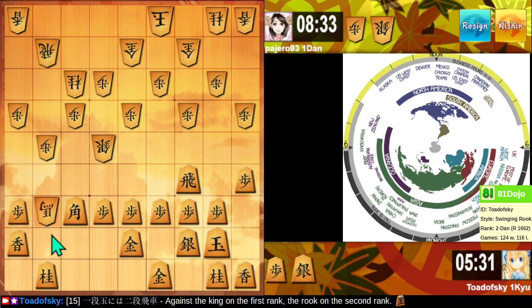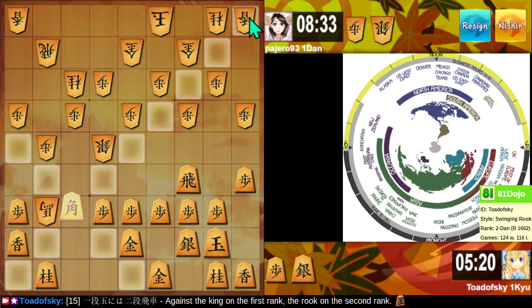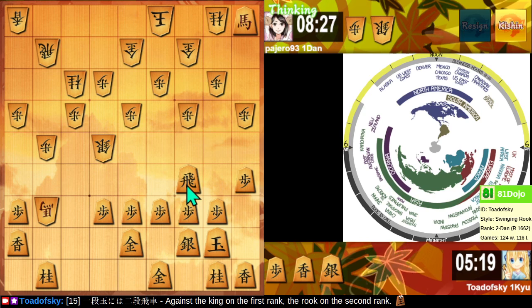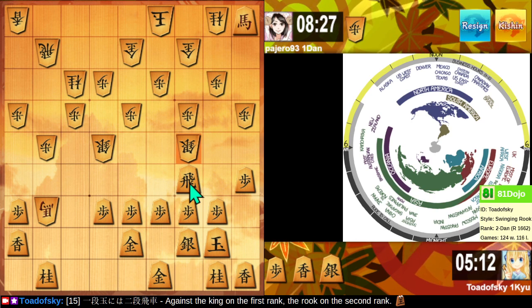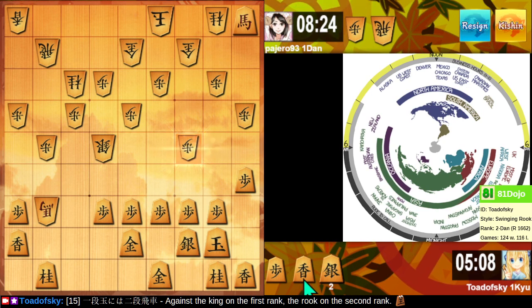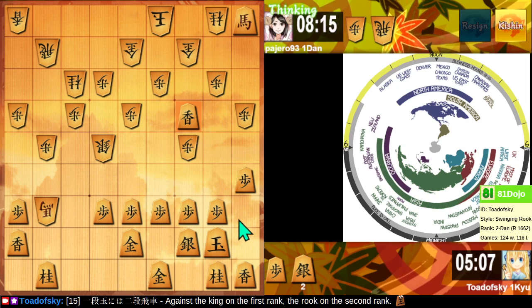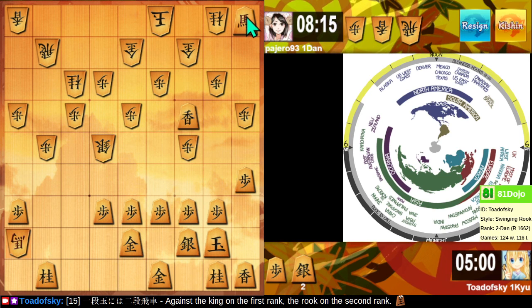I was so fixated on this fork. I didn't realize I trapped my rook. Anyway, I get to attack freely, which should be pretty fun, right? They even want to give me a silver. All right, so I'll take the silver, and then attack directly at the castle. And sure, they're collecting a ton of pieces, but so am I. 5分.